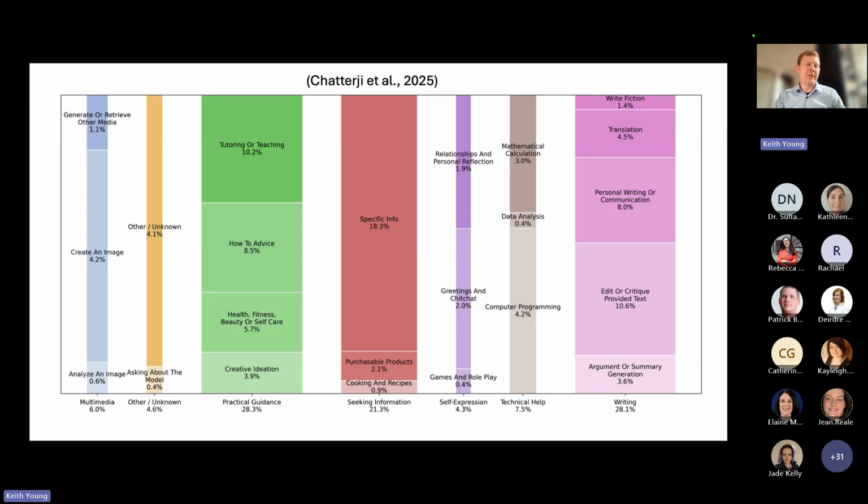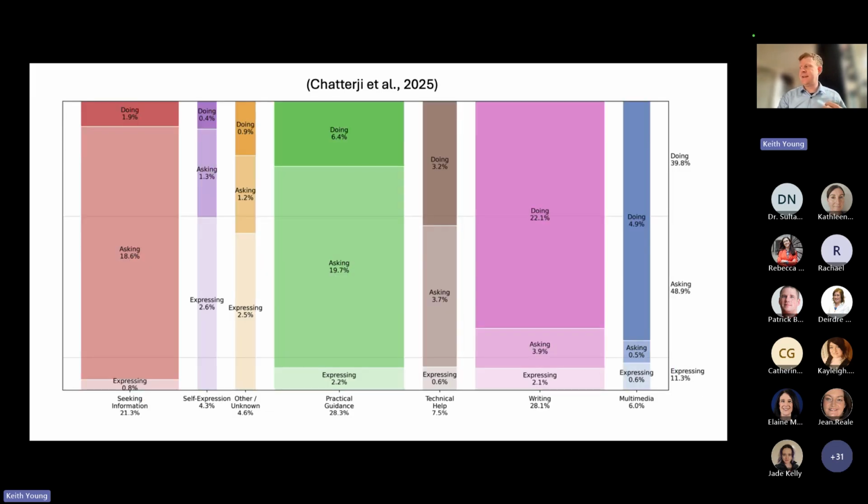But if we look at another slide that breaks down exactly the nature of the query that they're asking within each of these, they categorize them in three ways: that a user is either expressing something to the model, they're either asking something from the model, or they're getting the model to do something. And if we look at the stats here, 39.8% of people, like the average amount of tasks that are being done there, are asking it to do something for them, whereas 48.9% are asking it questions and engaging with it from that standpoint.